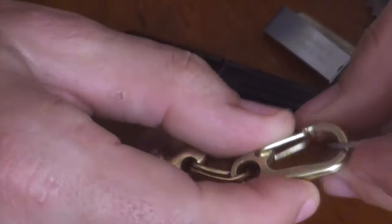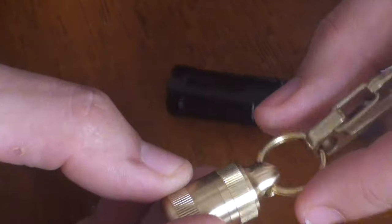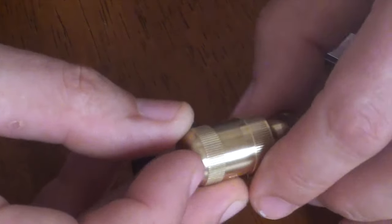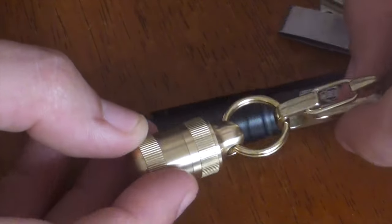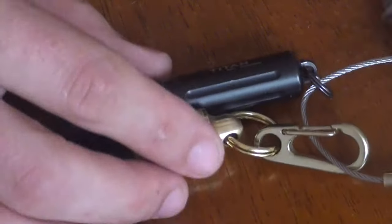It comes with this — I think this is a painted aluminium clip. This part is brass, but this is obviously steel and this is aluminium, I think, just from how it feels — sort of emblazoned gold, that's fine. But the capsule itself is really, really high quality, and it just comes as-is in a little tiny canvas bag.